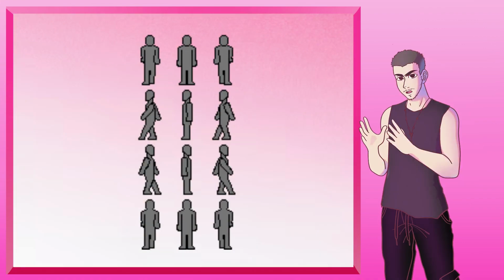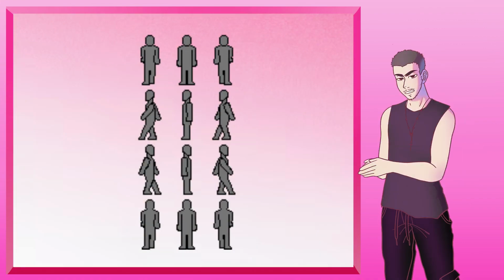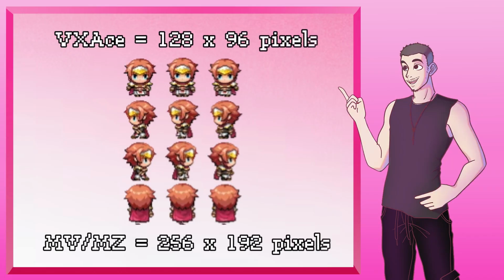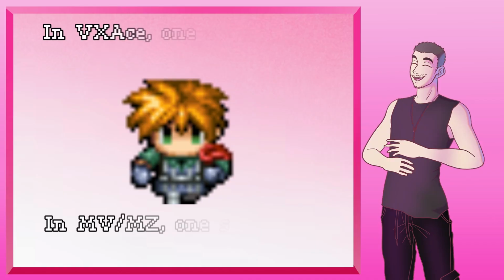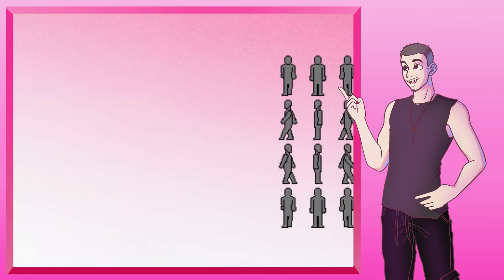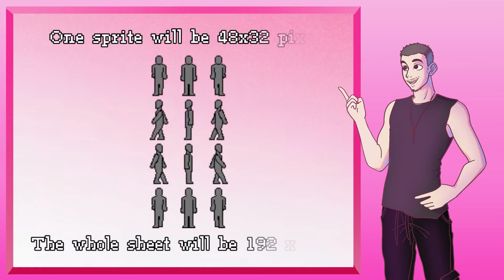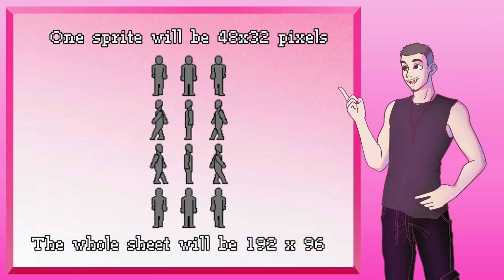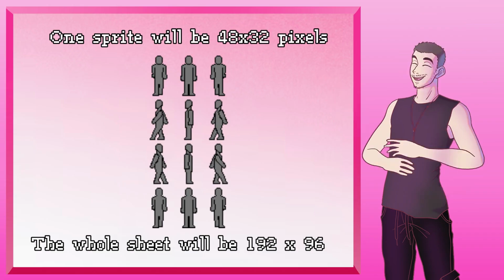Now, to make the actual sprite sheet, we need to make sure our sprite sheet is the right size. You see, the default sprite sheet of each RPGMaker game is fairly small, with 2003 and 2000 being the exceptions, of course. But we want it to be bigger than that if we want our sprites to look natural and not, well, ridiculously tiny compared to everything else. Now, since my favourite version, personally, of RPGMaker is VXAce, these are the size dimensions that I'll be using to make these sprites double the height, well, not double the height, they're like 1.5 times the height of what they are now, I think. I don't know.